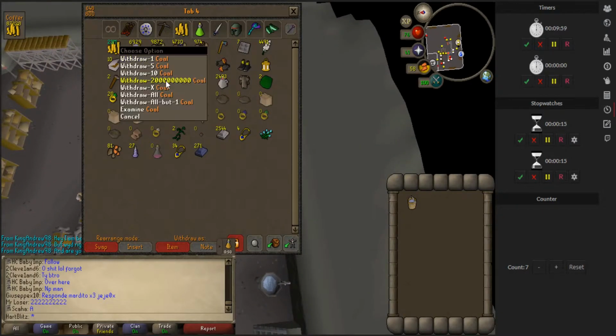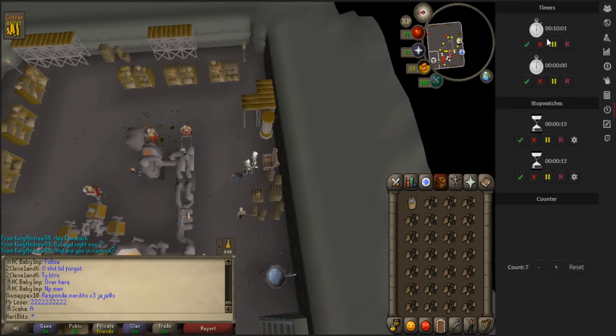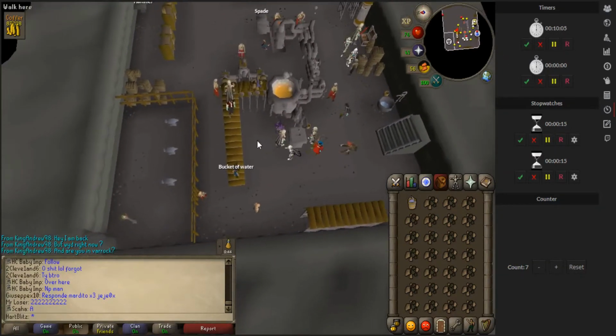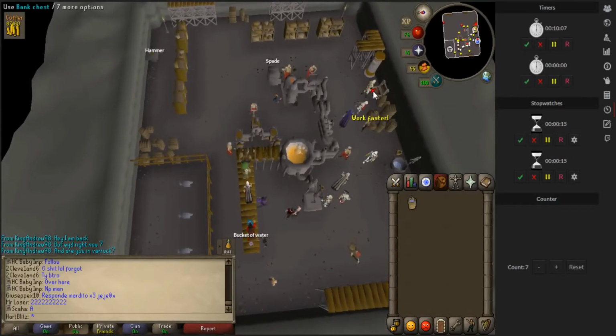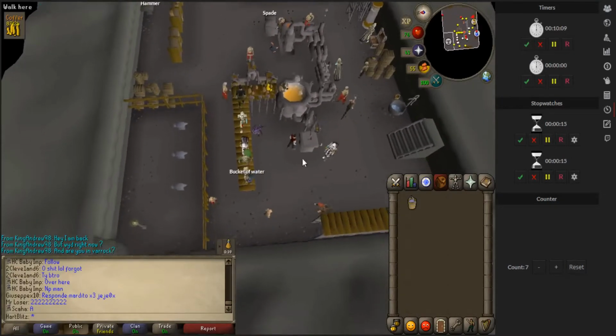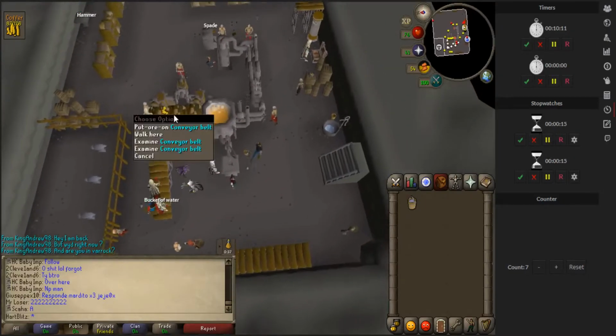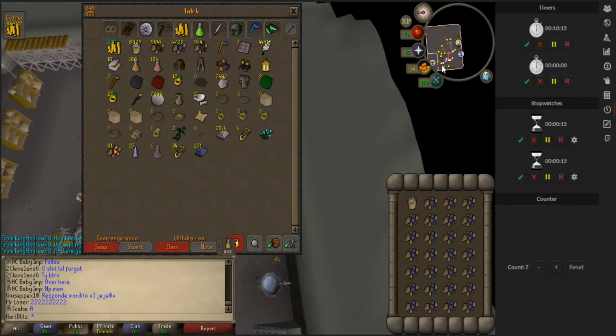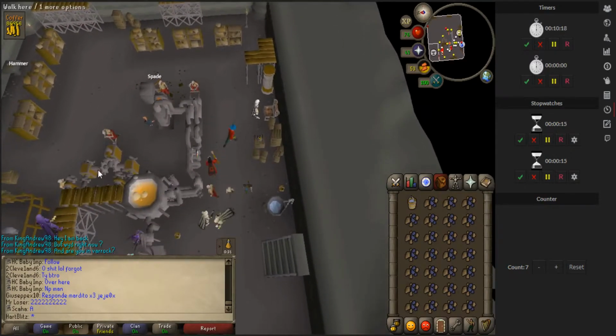Okay, there's 10 minutes. And as you guys can tell, I am kind of trash at doing this. I messed up a bunch of times. I was trying to figure out what I was doing wrong. But I think it's because I had a bunch of mithril ore in there. I thought I didn't have enough mithril ore in there, but I actually had too many. So that's why I kept messing up.